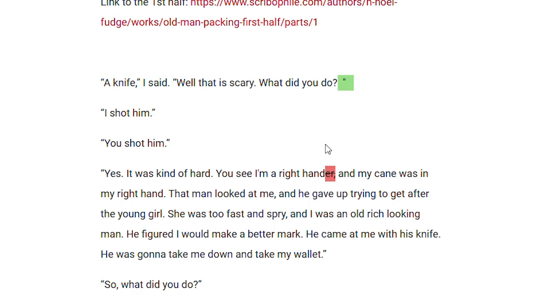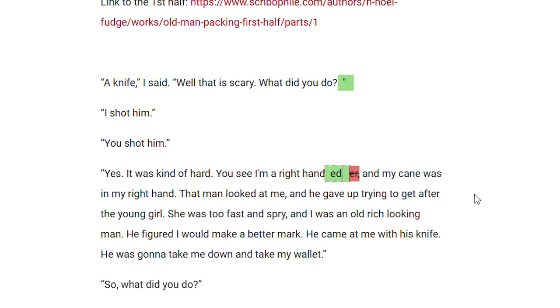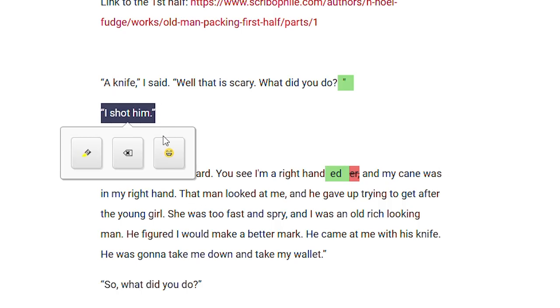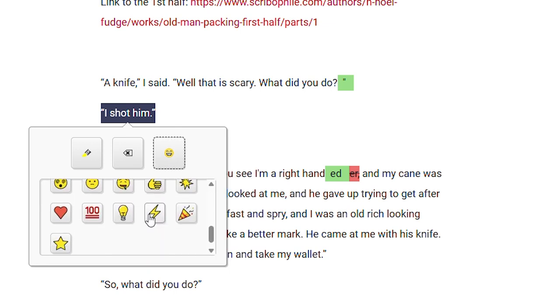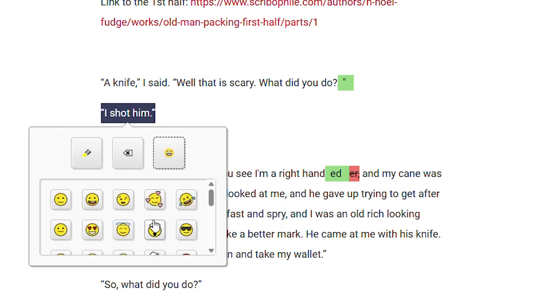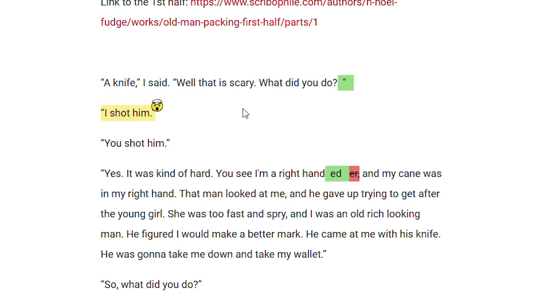So I've highlighted the ER, I've read it out and pushed the red button, and then I left clicked on the sentence and a green box appears, and in it I put my ED so that Noelle can see the correction. I really like this sentence, so I'm going to highlight it, click on emotion, and put a surprised emoji, because this really surprised me.